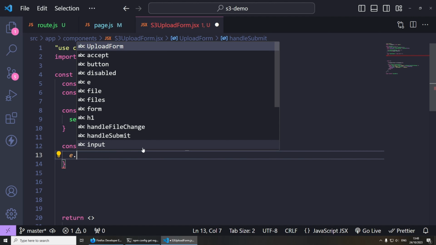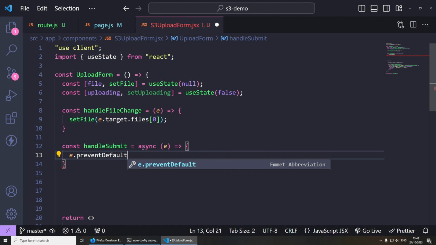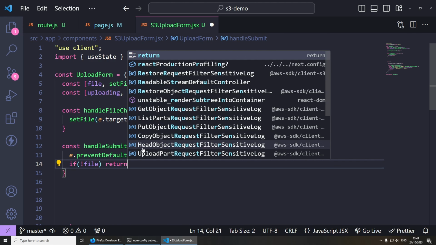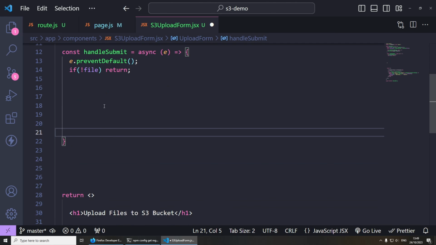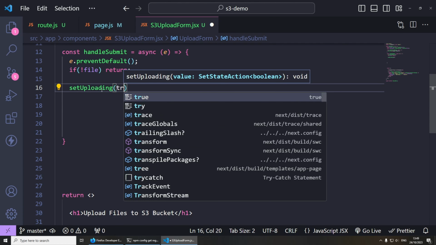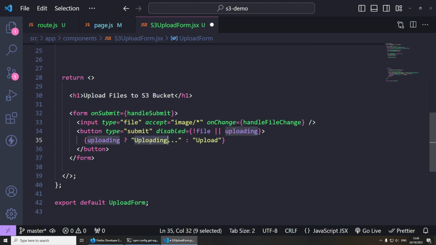That's the default behavior. And we can check if we don't get a file, then we return. But if we do get a file, we can set the uploading to true. So we're getting this message uploading. You can put a nice animation here as well.